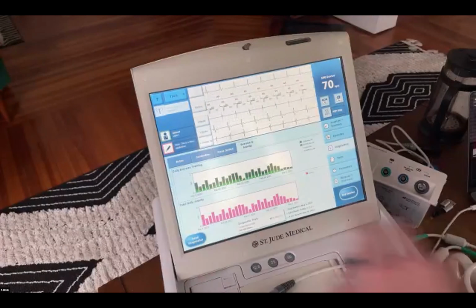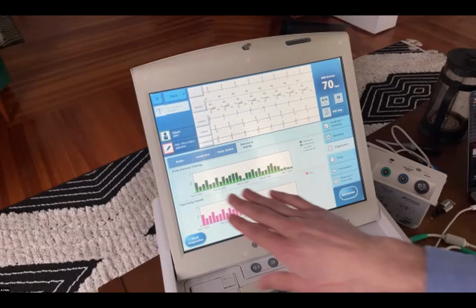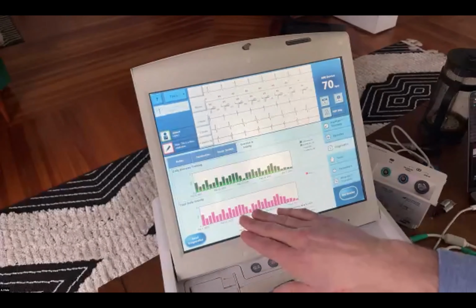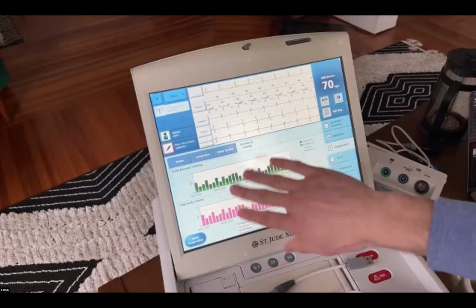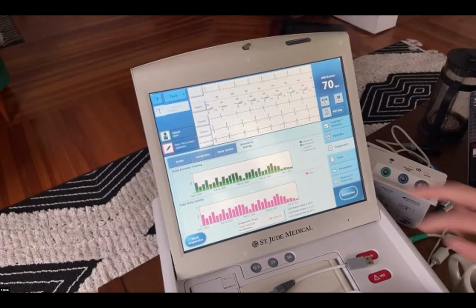Finally, exercise and activity. This will give you your daily activity as well as just basically a good idea. It's a pretty good indicator. Say if a patient has been sick, you may see a drop off here, indicating they may not be getting their heart rate up. Your total daily activity is based upon the sensor monitor, and then the heart rate is just based upon their age.